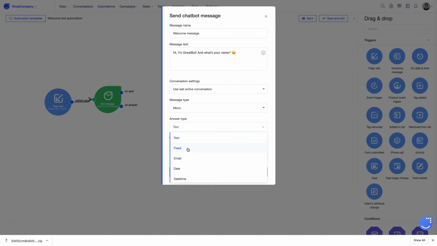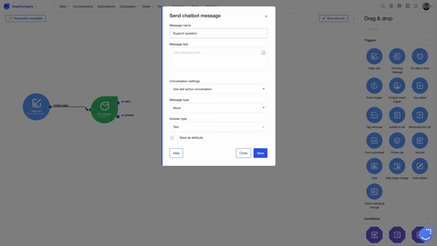Then the next answer type is fixed, and that's one very commonly used in chatbot automations. Thanks to it, you can provide answer prompts, and a user will need to select one of the options available. So let's assume we are creating a support chat.